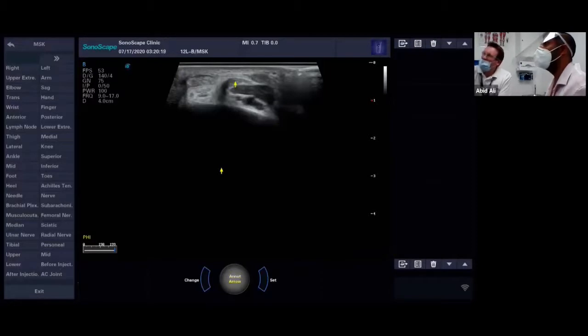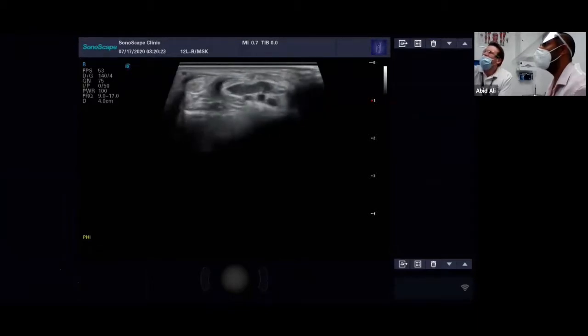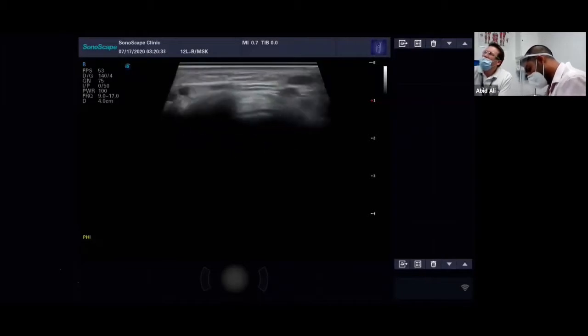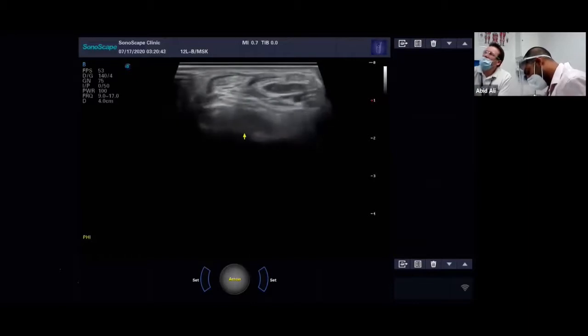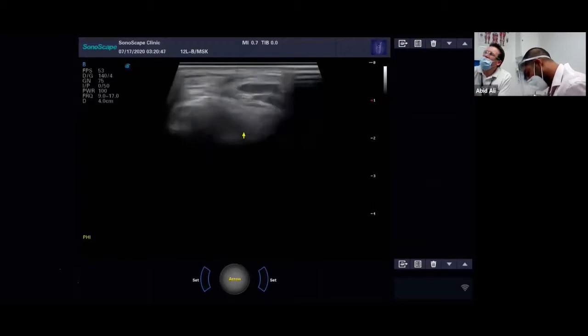I lost a little bit of image there, so let's just get a better picture. Of course, we're losing some image on the lateral side, because our probe is straight and the ankle is curved, so we've got a fall off at the end here. So we're going to have to do this ankle exam in two components. We'll start medially, go anteriorly, and then to make out the more anterolateral structures, we're going to have to move our probe position.